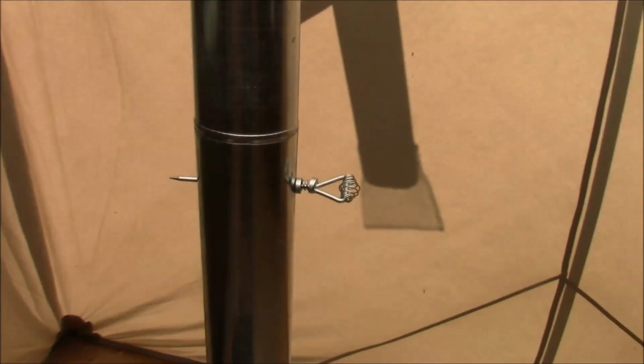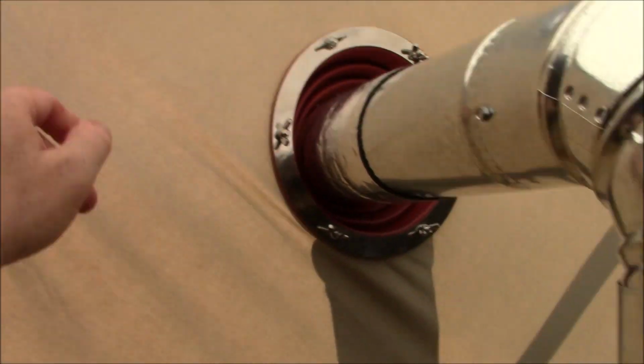But the top, it's a lighter color, so it does allow sunlight to come through. It's got hangers up here to hang different things. On this stove jack here, if I wanted to take a welding blanket and attach it here, kind of drape it under to protect this back wall. I've got 18 inches of clearance, which is pretty standard for wood stoves and walls and that kind of thing.